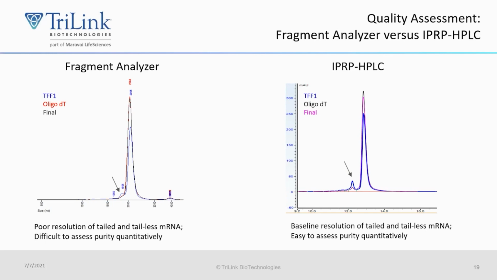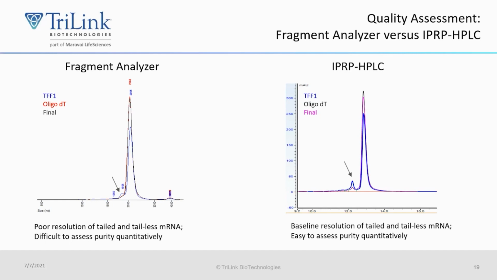For assessing the purity of a messenger RNA, we offer a variety of different methods, including bioanalyzer, agarose gel, fragment analyzer, and ion pairing reverse phase HPLC. Fragment analyzer is the most common method used for final release. A fragment analyzer is used to establish the RNA integrity using an Agilent fragment analyzer instrument. This system uses an automated parallel capillary electrophoresis to provide quality control for nucleic acids. Purity is established by smear analysis as compared to a reference RNA.